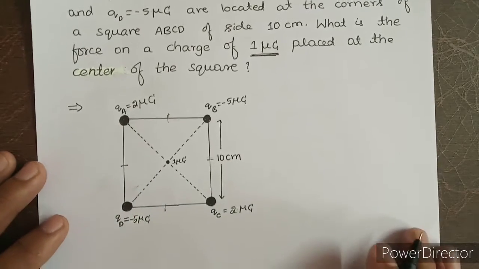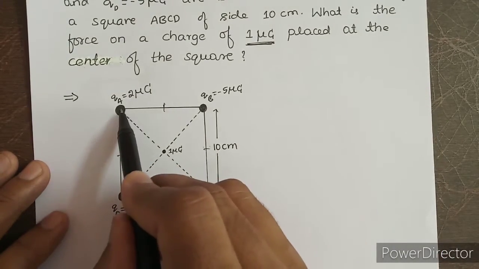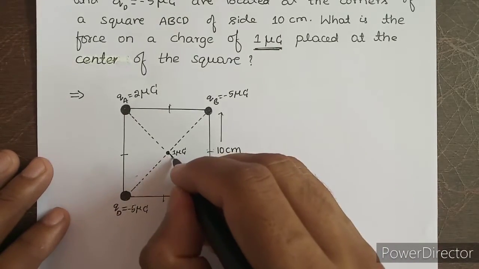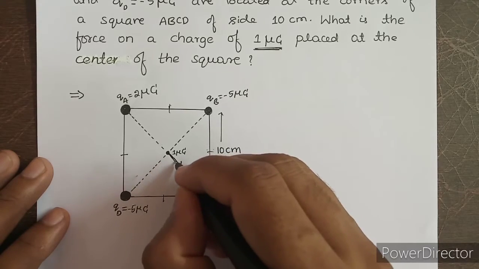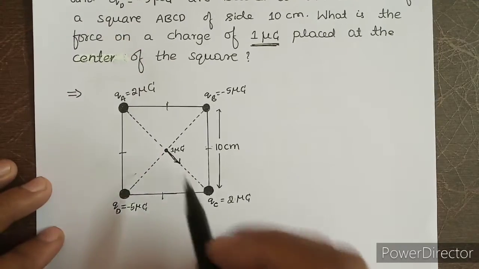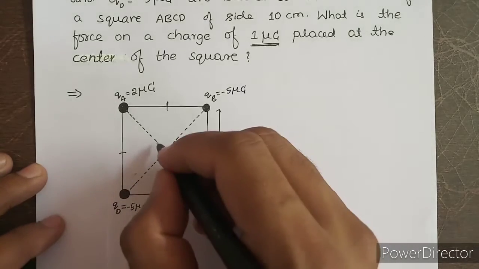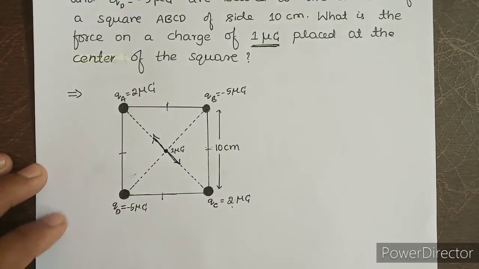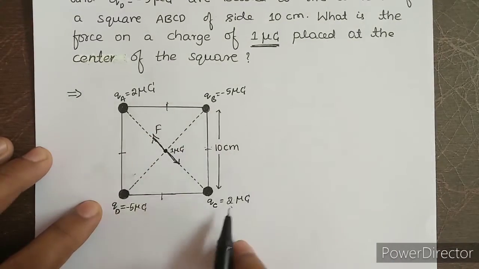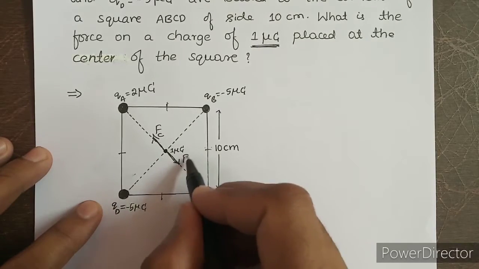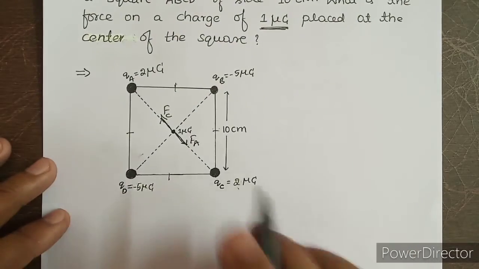Okay, let me calculate that. So force due to this one and this one is repulsive because this one is positive charge, this one is also positive charge. So by using Coulomb's law we can find that. But before finding individually, let me check in how many ways the force is acting on this. Force due to this one and this one is in this particular direction. So this is force due to charge at C. Let me write FC. And this is force due to charge at A. Let me write FA.